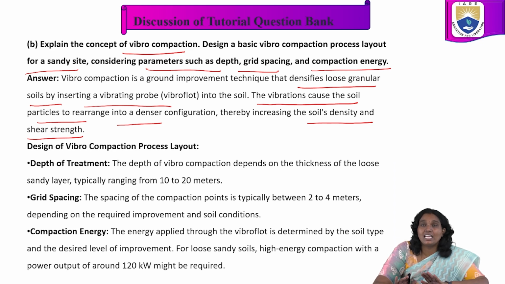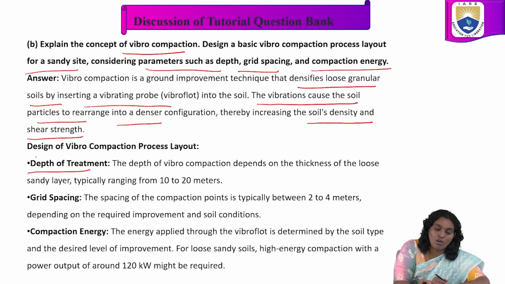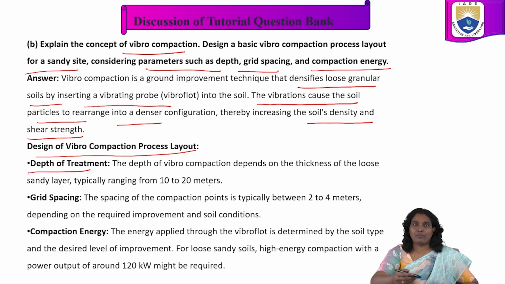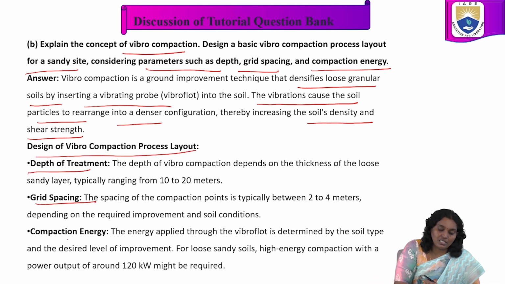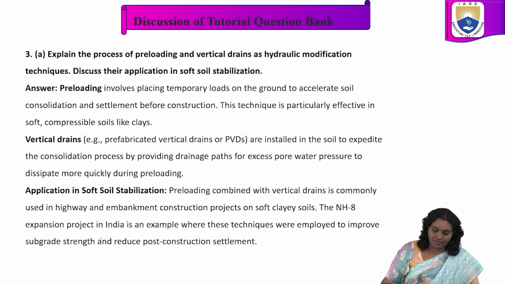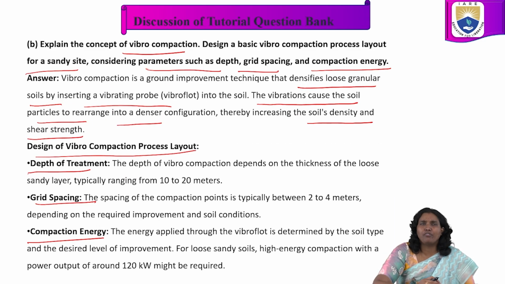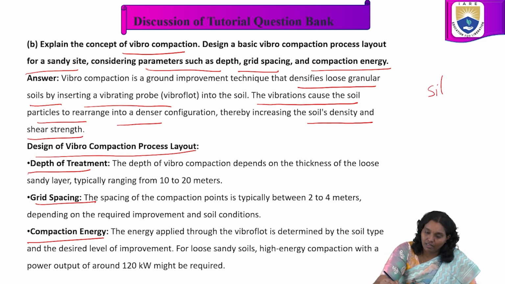Now, design a basic vibrocompaction process. Design a vibrocompaction process layout for a sandy site considering parameters such as depth, grid spacing and compaction energy. So the first thing is how we are going to design the process. Depth of treatment, grid spacing, compaction energy are the main ones. Site assessment, we may write, like site and type of soil. These may also be involved in this.